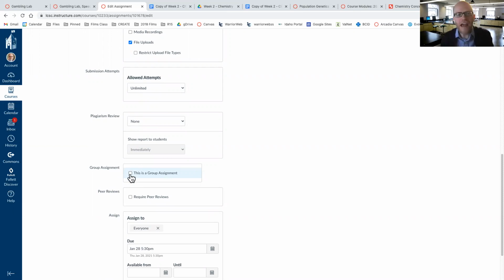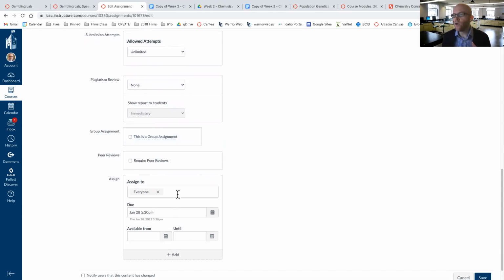Now, there are some extra challenges here, right? Which is that if I've got 5 different groups, I have to create 5 different assignments and only assign each to certain people. So I could make one assignment and assign it to these 5 students, duplicate that assignment, assign it to only these 5 students, duplicate it again, assign it to only these 5 students, and that way they all have the same shared assignment, right?